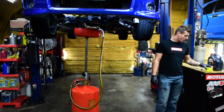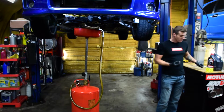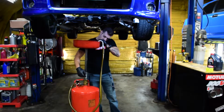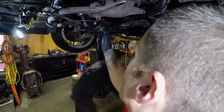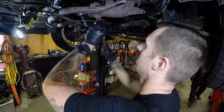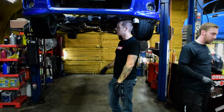Alright, so James has the oil filter all topped up with oil, and I'm going to install the drain plug back into the oil pan. When you go to reinstall the drain plug back in the oil pan, be very careful that you don't cross-thread it. You just want to tighten this down snug.